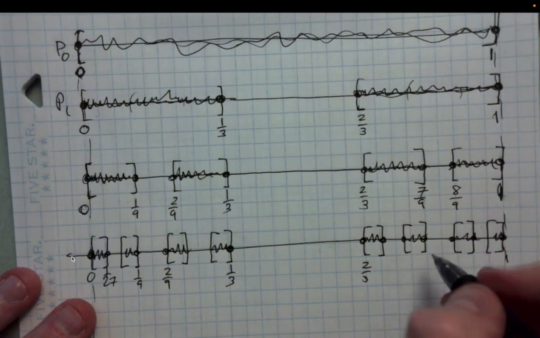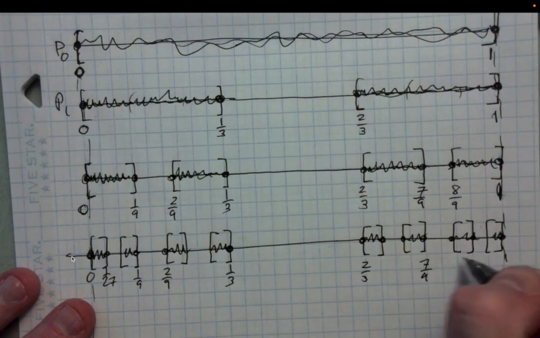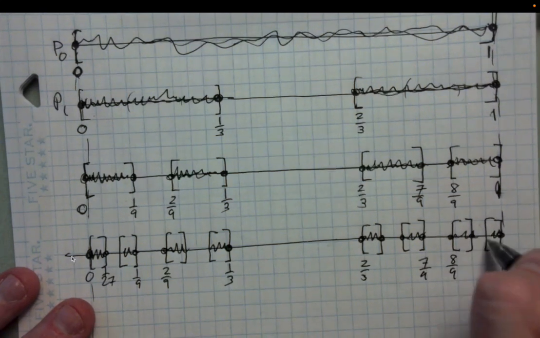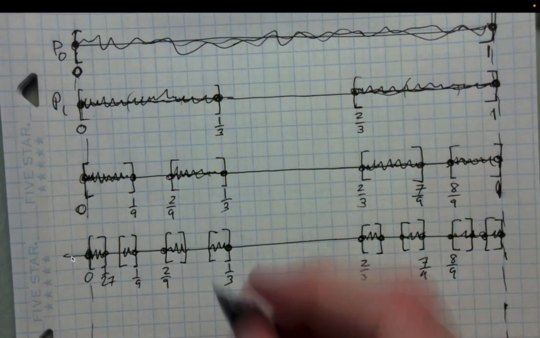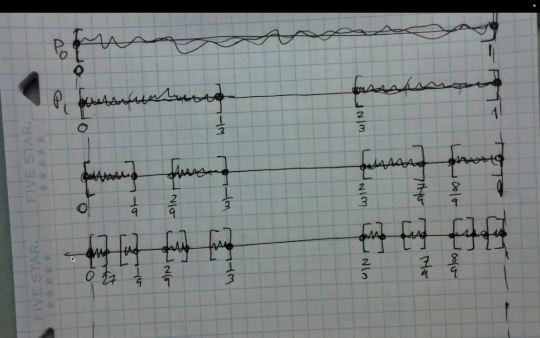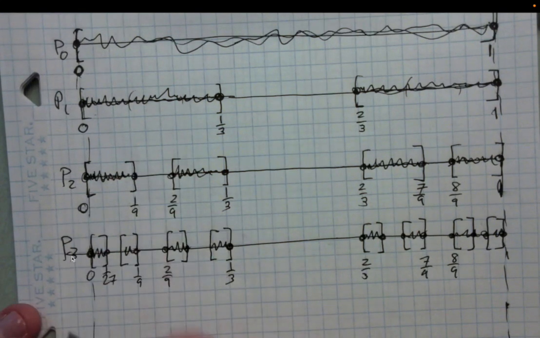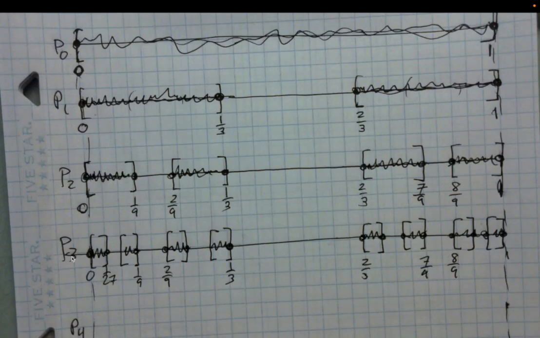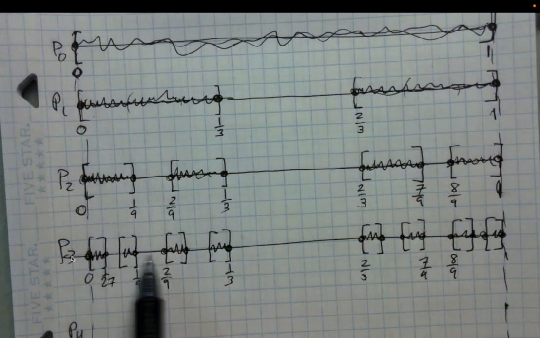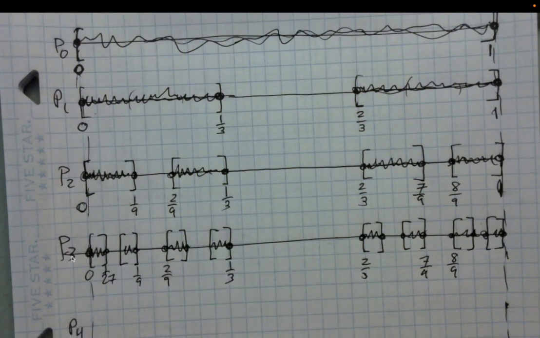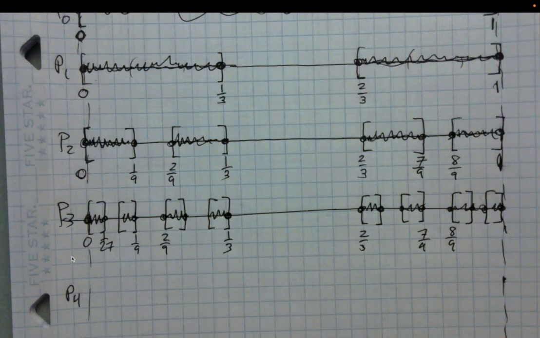Okay, this would be like 7/9 comes back down again, and then 8/9 comes back down. But you got these other ones, right? So you can see all these endpoints. And then of course, so this is P2. Sorry, I forgot to write that. This would be P3, and then P4 would be the same thing. You just break these into thirds, right? And at each step, the number of intervals doubles, right? And the width of the interval decreases by a factor of 3 as well, right?